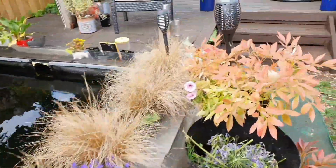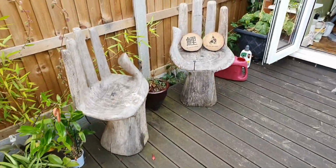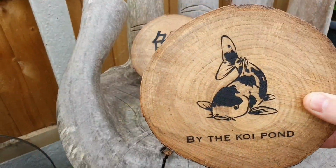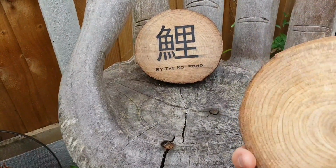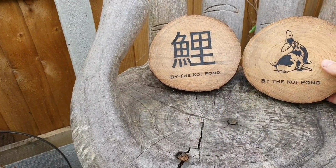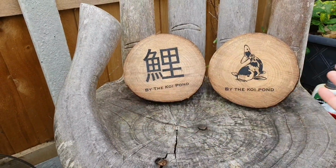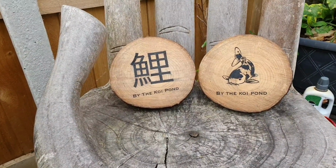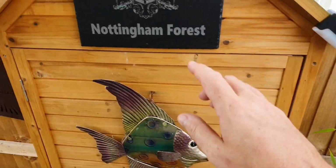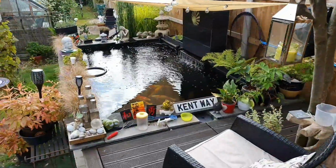The two plaques that I got off Simon Robinson, who's selling these on the Friendly Koi Keepers buy and sell, I got some varnish and just varnished these, and they're looking absolutely loads better now. Obviously you can do what you want with these. You could paint the back and side, I suppose, and varnish the front. This has got a gloss finish, not very glossy because it's a very porous material, but the more I varnish them, the glossier they will get and it just makes them pop fantastic. And I've put a bit of varnish on these as well to make this slate pop. So things doing well by the pond.